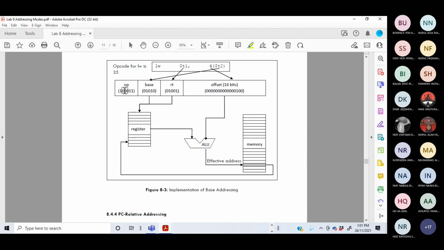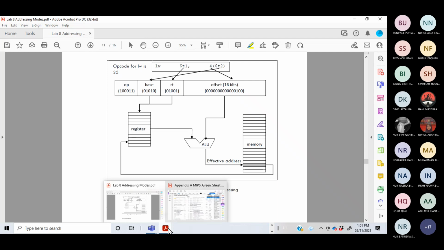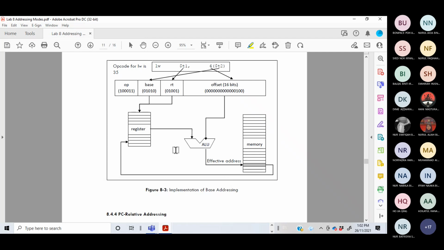And the opcode for load word. What is the equivalent hex code for load word, class? Tell me quickly. Refer to your map sheet. Now I ask you questions so that you know how to refer to the map sheet. What is the hex code for load word, class?